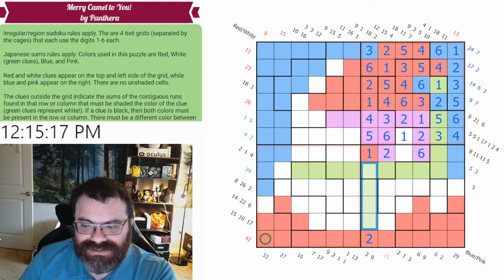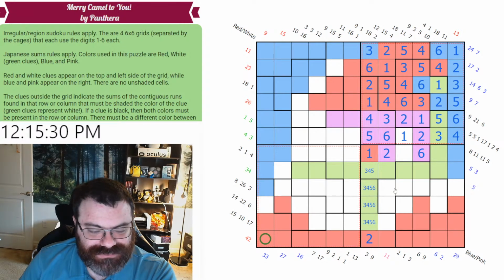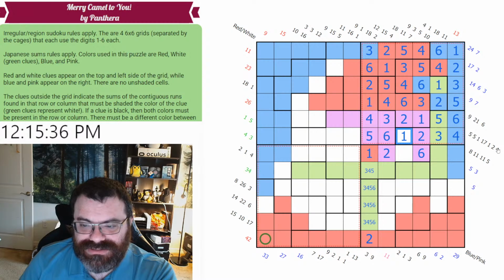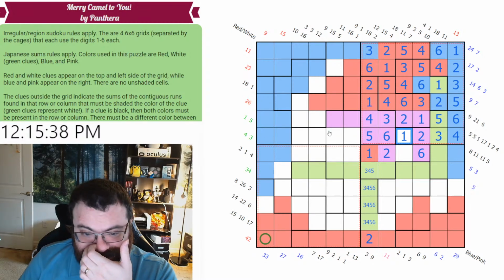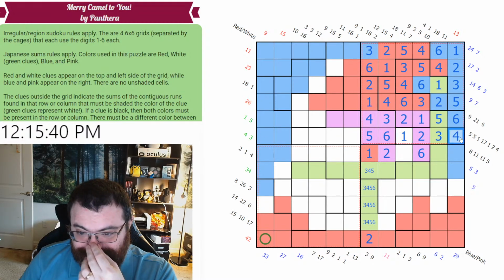So the remaining here are 3, 4, 5, 6. This is not a 6. All right, so let's look at this row's clues.